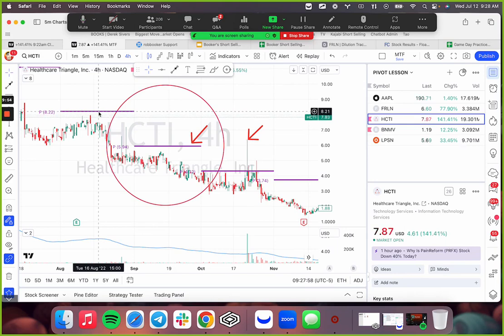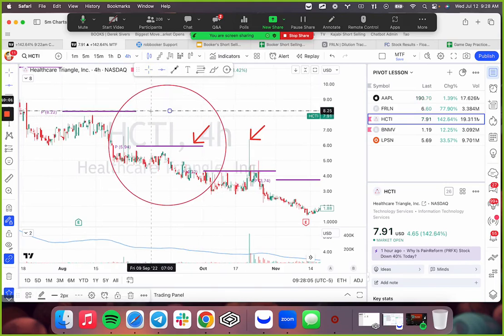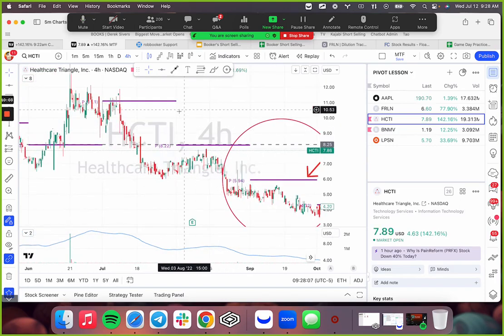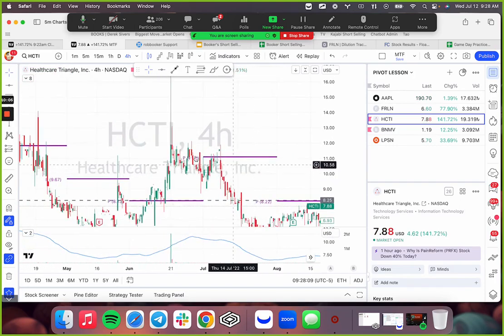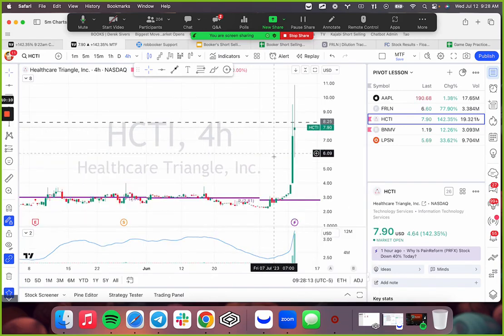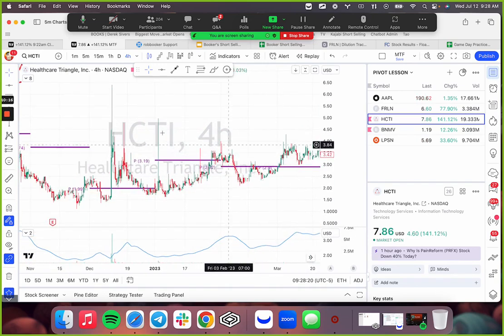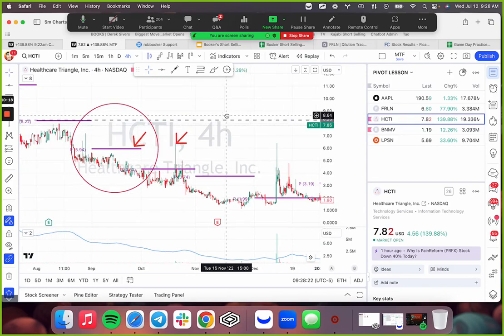What about $8.19? August 2022. Actually, yeah, that was missed. Okay, so if we draw a horizontal line across there, we know that that's a target. We go back in time, that's a hit pivot. And you just keep going back in time and you look at levels. So that's going to give you levels to watch for where price might go to. The missed pivot from August of 2022 on HCTI today was hit.